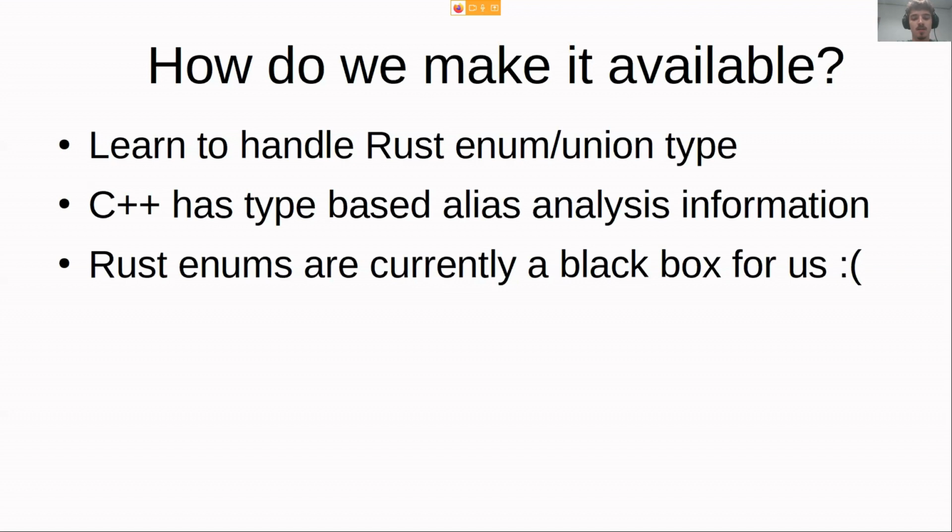The issue being that if you try to differentiate a float variable or an integer variable, those have pretty different gradients. Again, you can't really see how slight adjustments to an integer would modify an output variable. For the C++ side, we have type-based alias analysis, which can tell us if we have an enum, in which branch we have which type of variable.